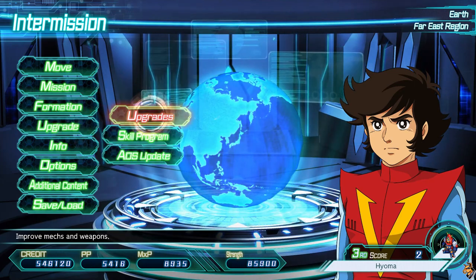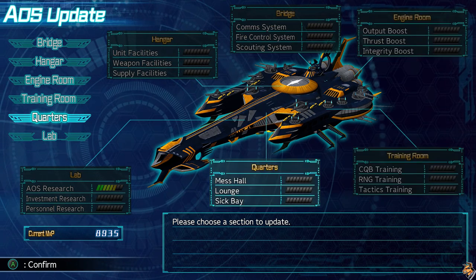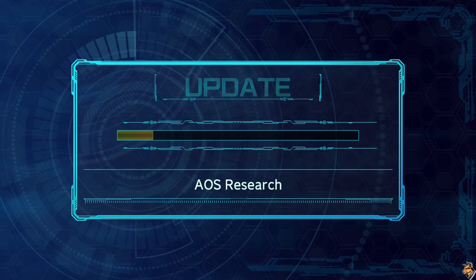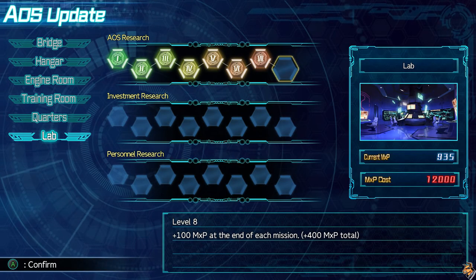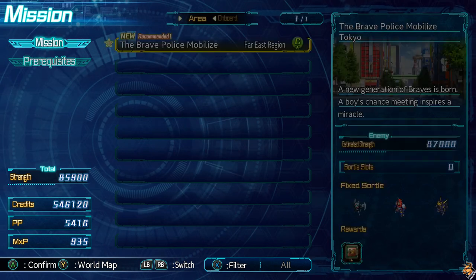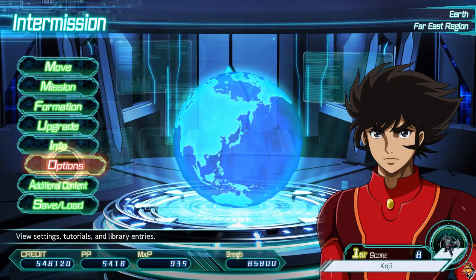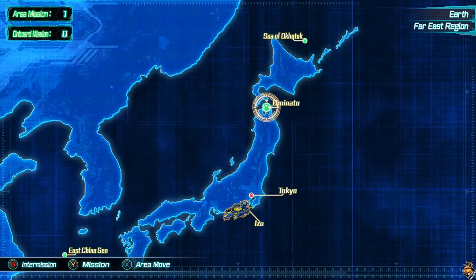And let's go ahead and let's do some upgrades. First, the AOS. The lab, I have enough, I think, to get to this. I do. Which, the last one is 12,000. We definitely want that. We do need to. Did that give me a... No, it did not give me new onboard. I don't think I can move anywhere either. I've only got one, yeah.